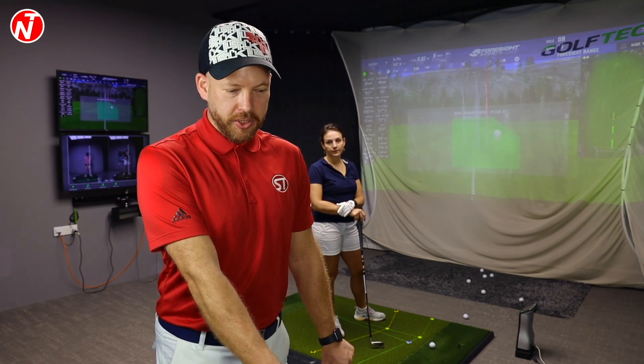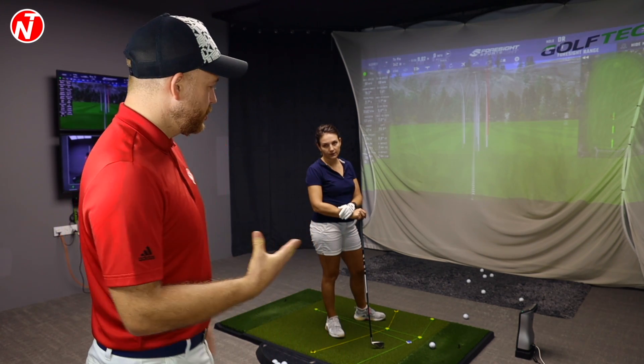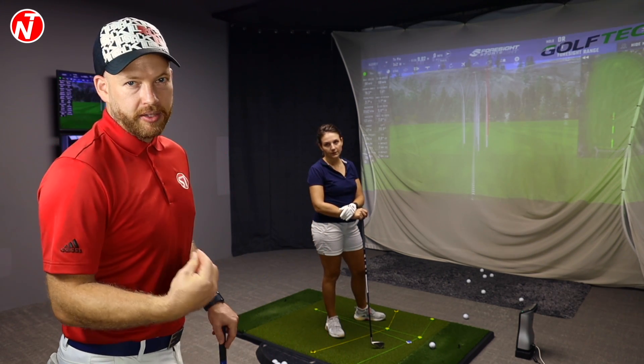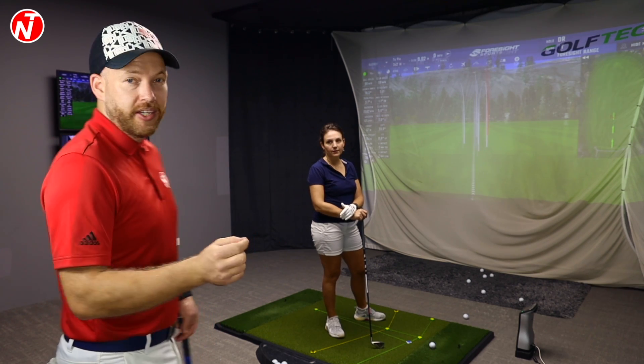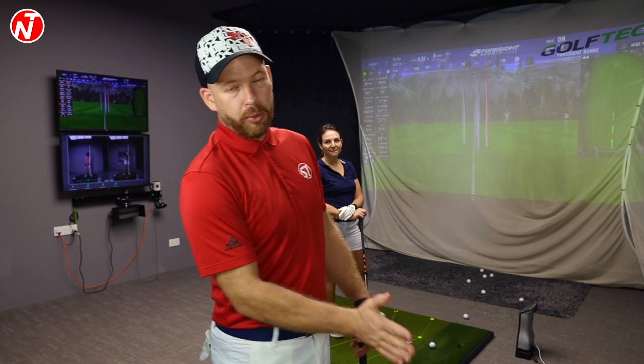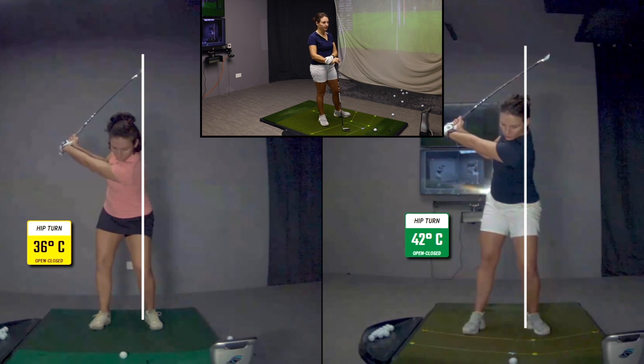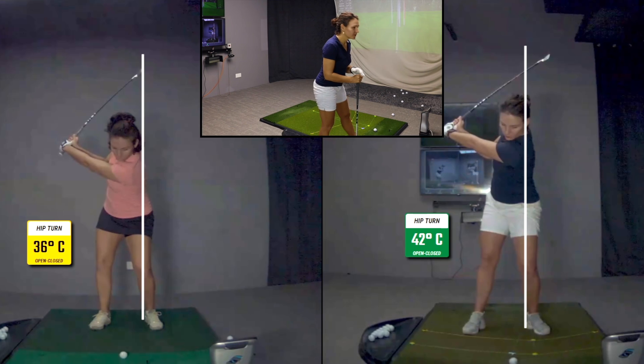So we've talked about setup changes from both viewpoints and the depth in the backswing. Now we're going to look at the front view and the changes Audrey's made there. If you're going to hit the golf ball consistently, trying to draw the ball is one thing, but making sure you get that low point in front is also crucial. You can see the differences at setup with the hands being more forward and body weight being more forward. In the backswing, you've turned more with both the lower and upper body, and the club has traveled further out — creating that depth in the backswing.